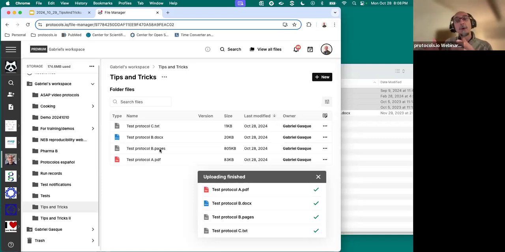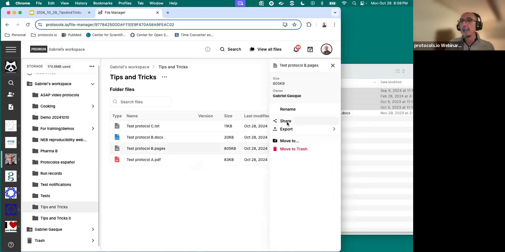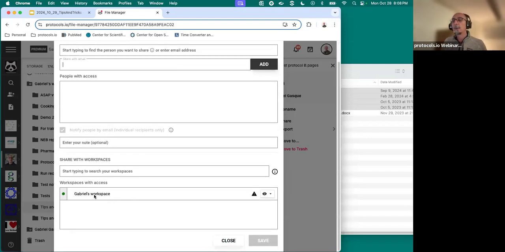And anyone who is a member of your workspace will automatically have access to these documents. In addition, you can take any of these protocols and share them beyond the workspace by typing the email address. You can also share it with multiple workspaces.